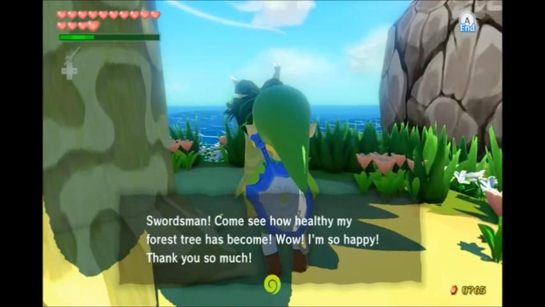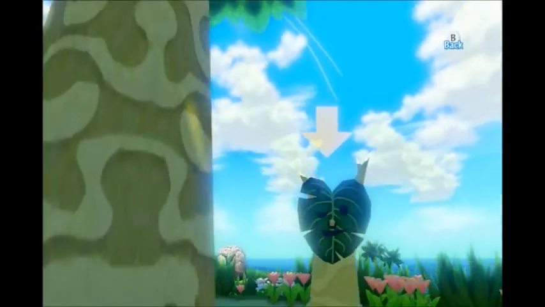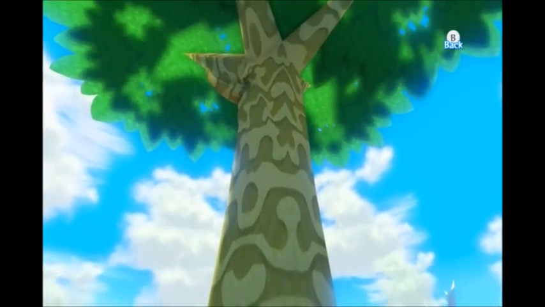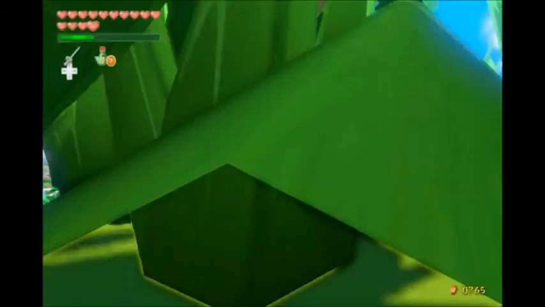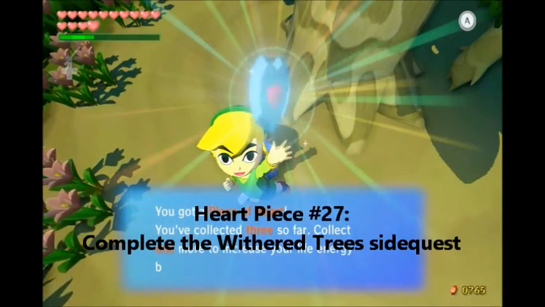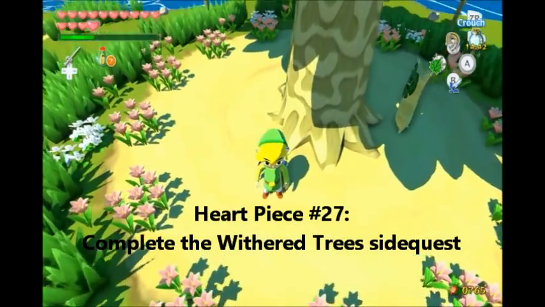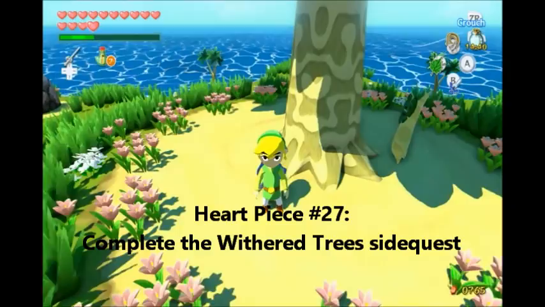Swordsman, come see how healthy my forestry has become. Wow, I'm so happy. Thank you so much. I'm soon gonna make you a piece of paper. Not like a journal or anything like that. Not like a hundred pieces of paper. Every tree in this world has not become a single piece of paper or a single toothpick or something like that.